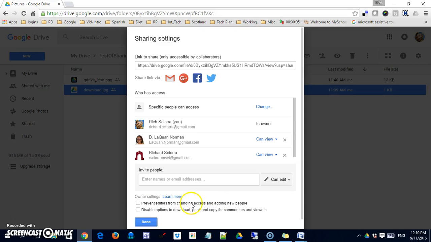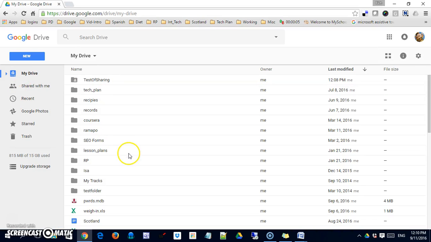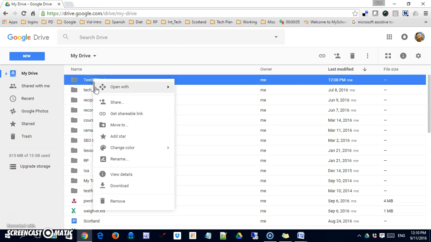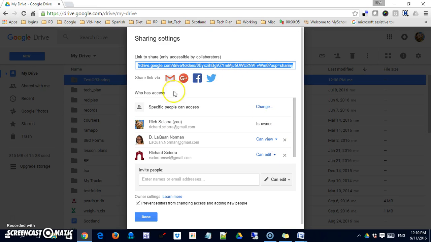And let's take a look at one more thing that we haven't looked at previously. Let's come up to the top level here and say, what if I just wanted to make all of these files available to anybody? If I go to Share and Advanced, at this top level here, and sometimes this is something people don't notice, the basic setting at this level is that only specific people can access, and that's why I needed to invite them.